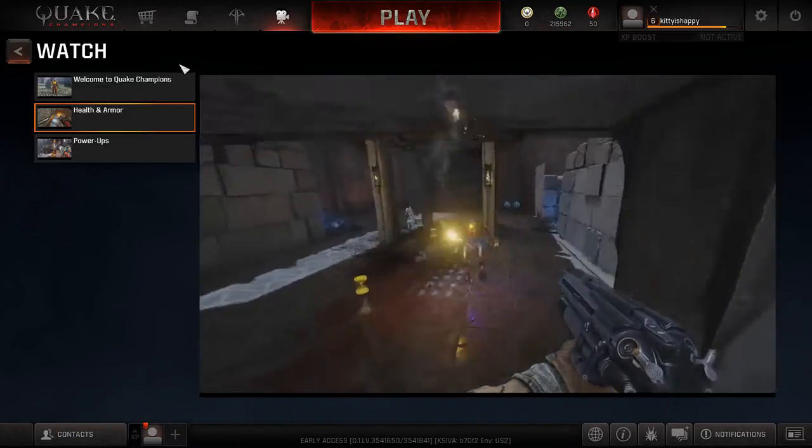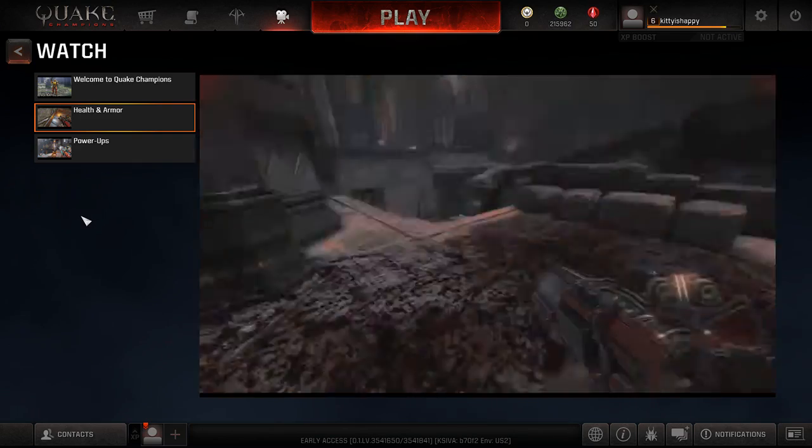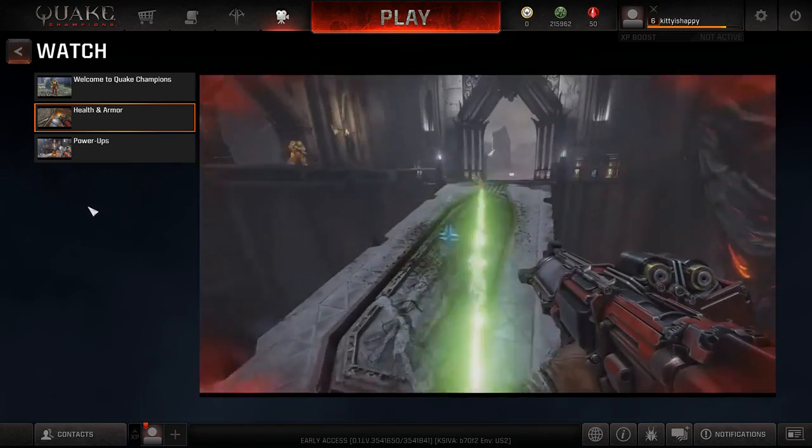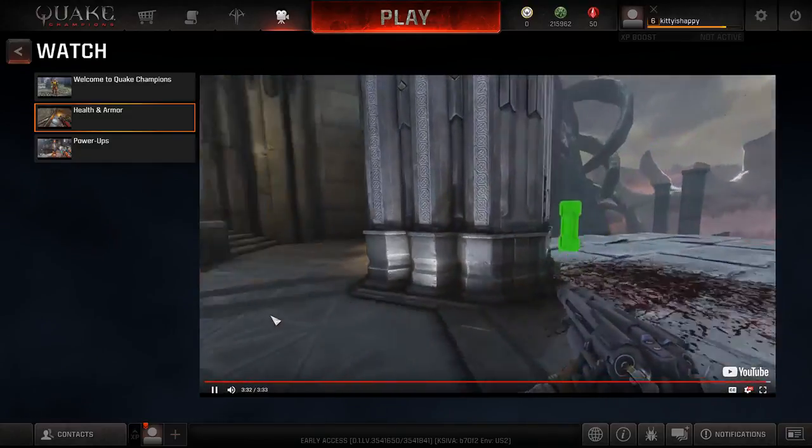Each arena has 1 Mega Health and 1 Heavy Armor. Players who learn the location of these items and when they respawn guarantee themselves a healthier stack and a great deal more success in combat.